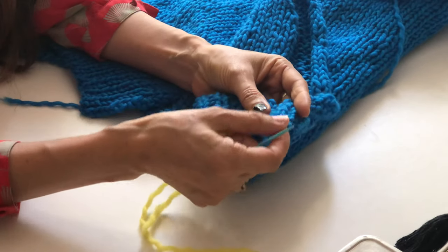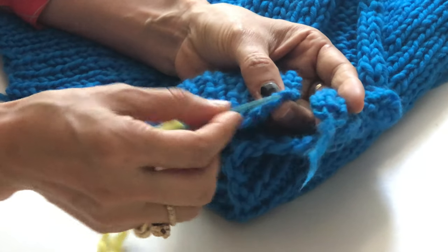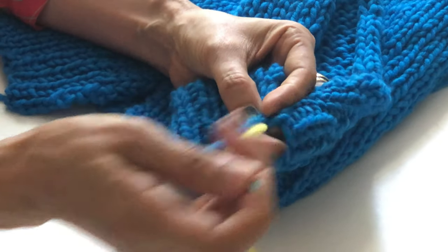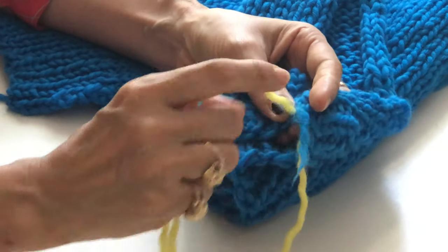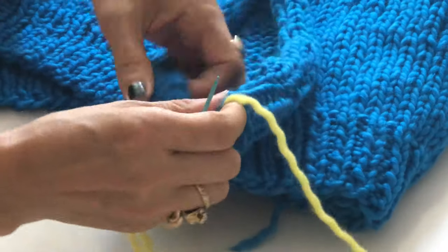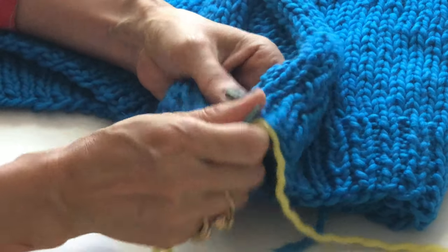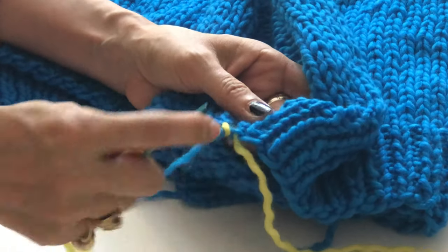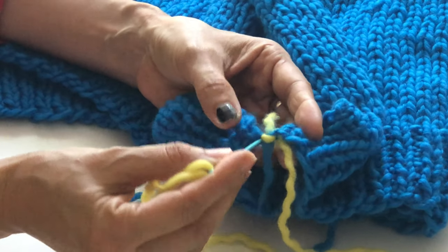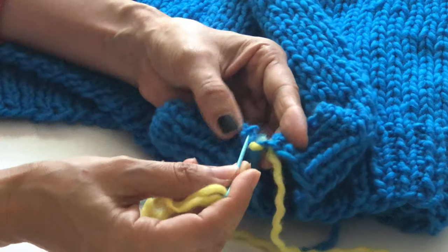You have to find the very beginning — the beginning will be this end, and the other side here is the beginning of the stitch. You're going to insert the needle. In my experience, it doesn't have to be exact. The purpose is to make it look clean and pretty, so don't panic when it doesn't match perfectly. There is no such thing as perfect in handmade. You will have to find the stitches. I always go one up to start, and then go to the next one.